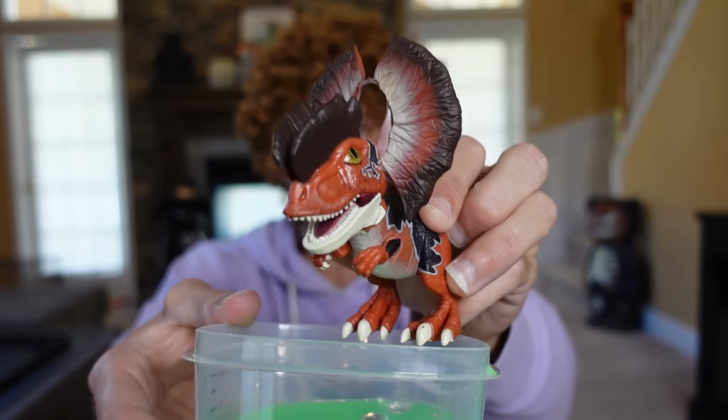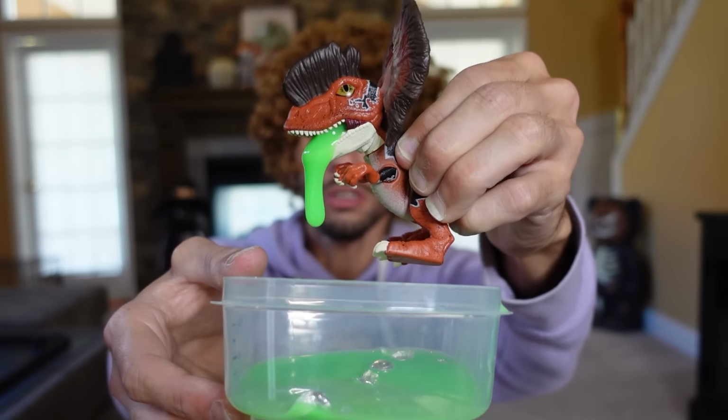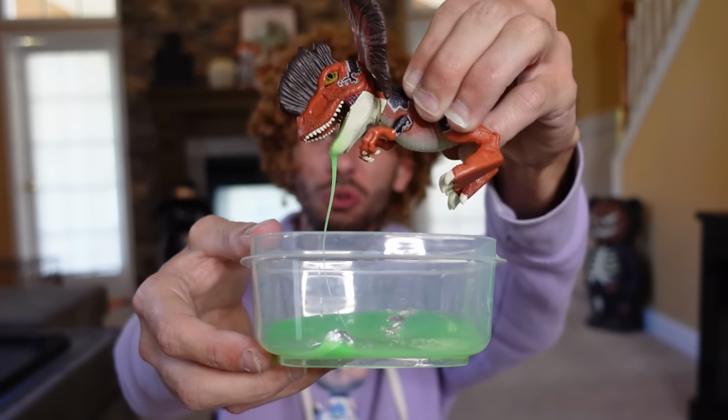I got the green stuff off. Now it's time to pry his mouth open and see what we got. Whoa, this looks like a new one. Check him out. Let's squeeze him and see what he does. Oh, he vomits too. Oh, that is so gross.